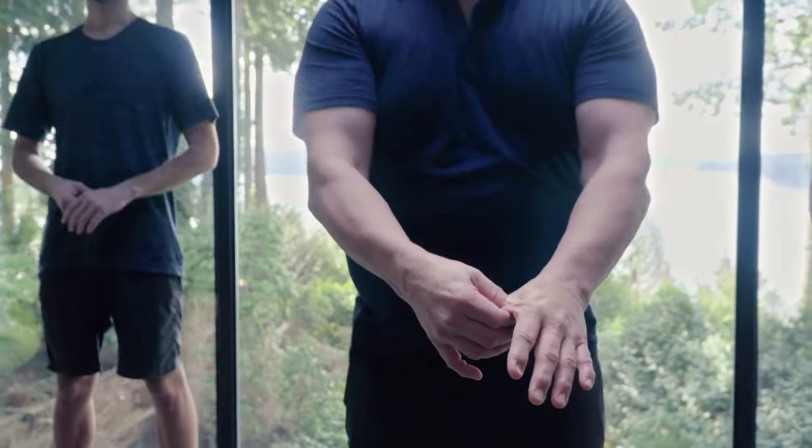And one of them is going to be tighter. If one of them is tighter, we're going to come back and check this at the end. This is going to indicate a shift in our fascia and how we feel and the tension in our body. So first up, we're going to start off with number one. It's called palate swipe.